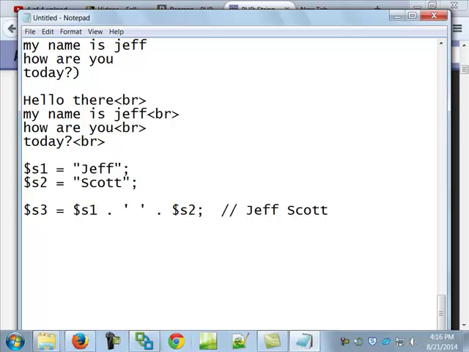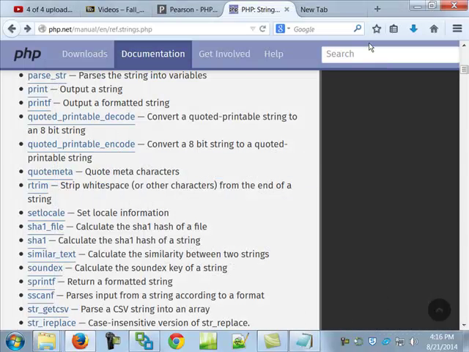Okay. Good, bad, or indifferent, one thing that some people like and some people really hate about PHP, rather, is the fact that quite often when you're told to do something, there might be a half dozen ways of doing it. So which one do you choose? You choose the one that you're most comfortable with. If you want to use them all, you can. It's kind of a waste, but you could do that if you wanted to.